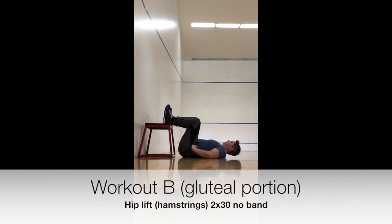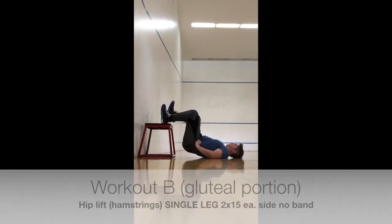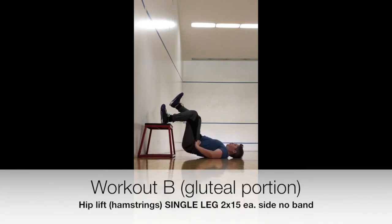And I'm going to just tuck my shirt out of the way here so you can see what's happening. You actually don't need to lift up too high on this exercise. It's really those first few inches of movement that are going to get the most activation for the hamstrings. So the hamstrings are right along the back of your thigh, and that's where you should be feeling this exercise. Right now we're going double leg. We're about to shift into single leg.